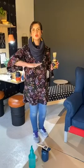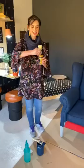So you're just going to paint straight onto the acrylic surface. So I mix my metallic well. That's a very important step.